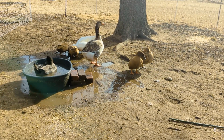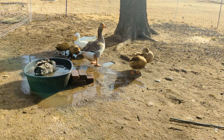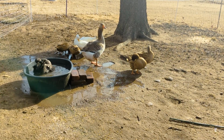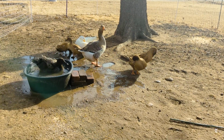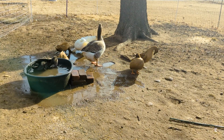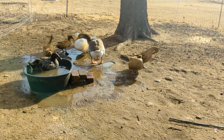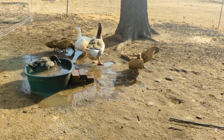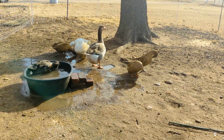And really, from what I understand, it's better to have a single goose because they are much more wary of their surroundings at that point. They'll integrate with your flock, but they won't get distracted by the whole mating situation. And really, from the moment we put her in, she's eye to the sky, keeping an eye out. So it's working for us very well so far.